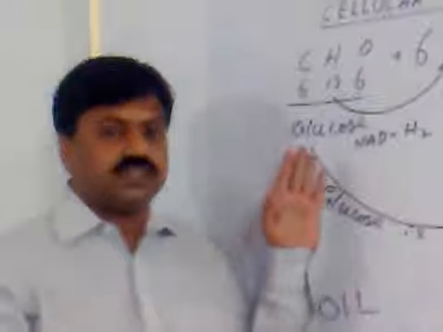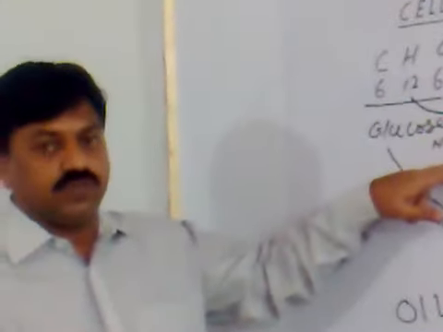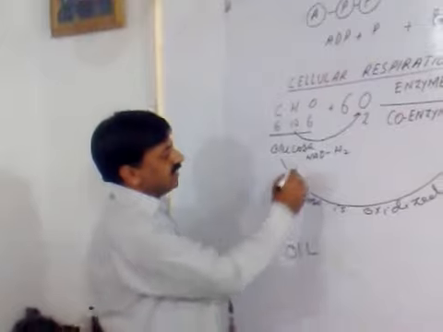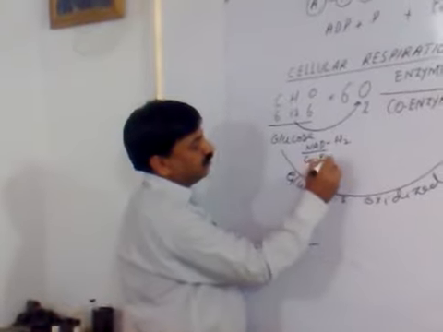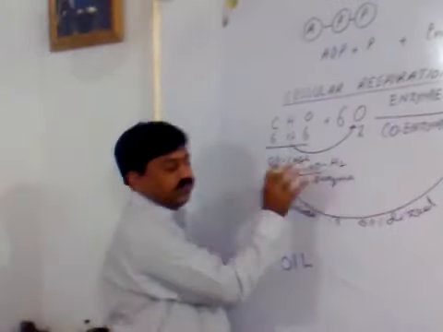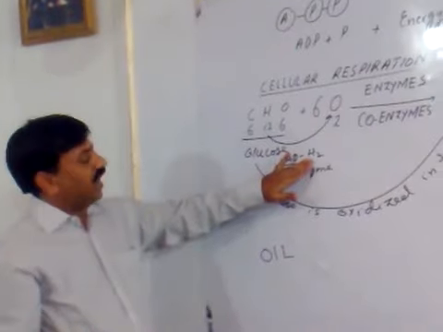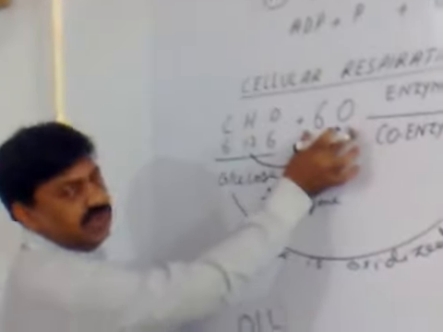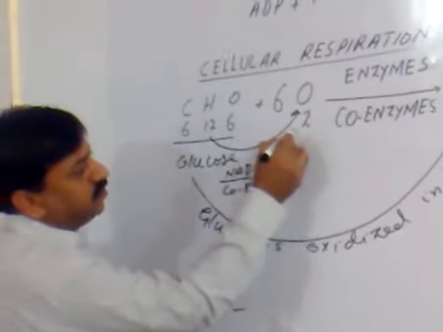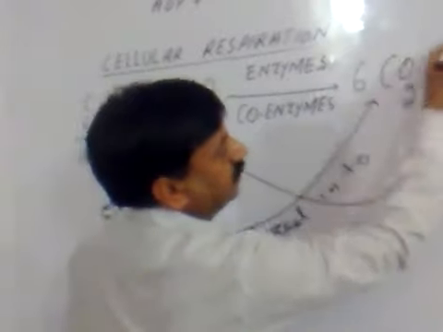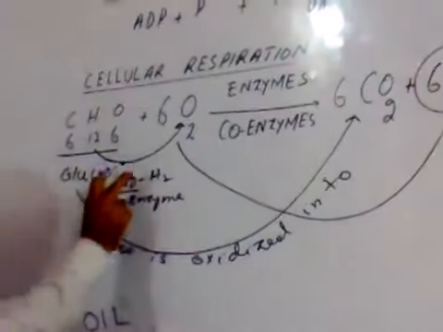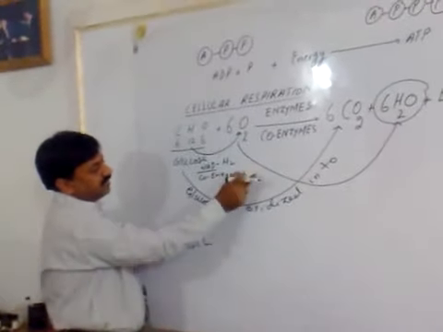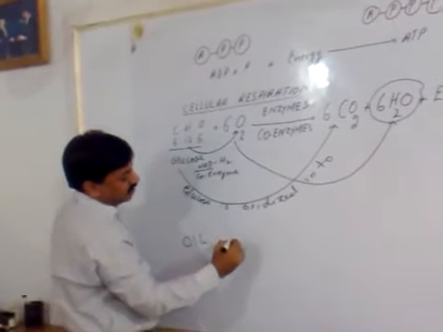Technically, NAD is called nicotinamide adenine dinucleotide, but everyone says NAD. So NAD is a coenzyme. What is the function of NAD? It transfers hydrogen atoms to the oxygen. And when these hydrogen atoms are transferred to oxygen, you will end up with water. So there is another term for this process, reduction.